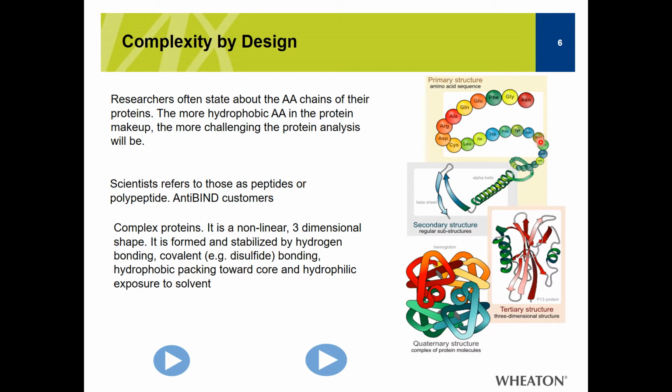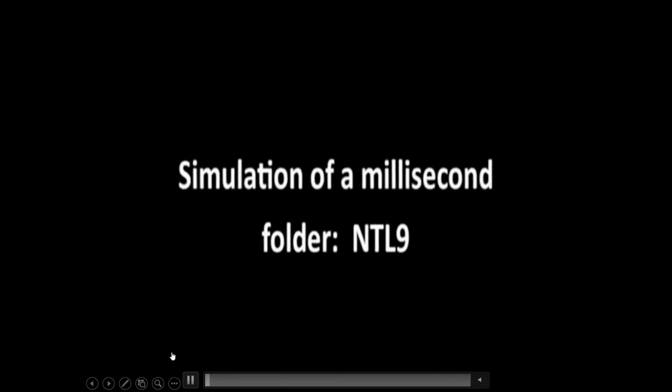Now these amino acids fold into themselves, forming the secondary structure, which is composed mainly of alpha helices and beta sheets. Then after that you have a 3D structure of a different combination of alpha helices and beta sheets, and this is called a tertiary structure or quaternary structure. So these are very complex structures composed of many different subunits.